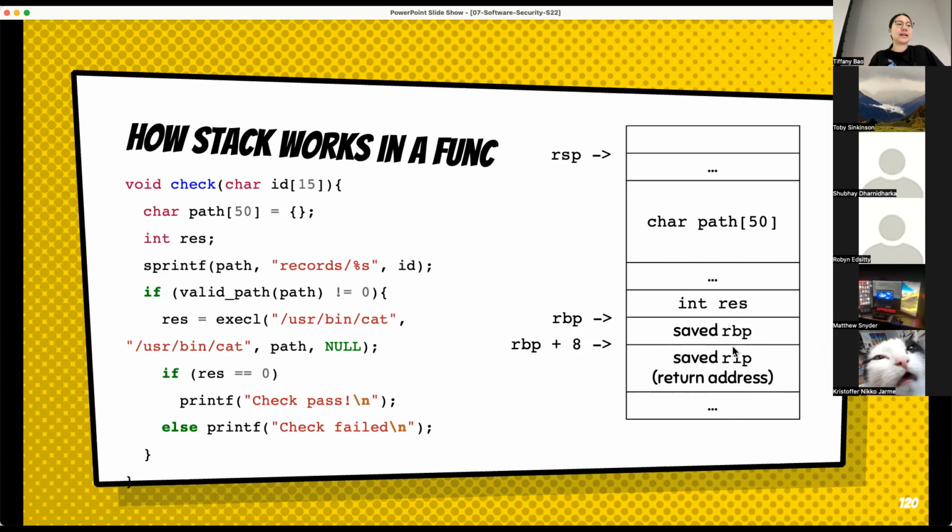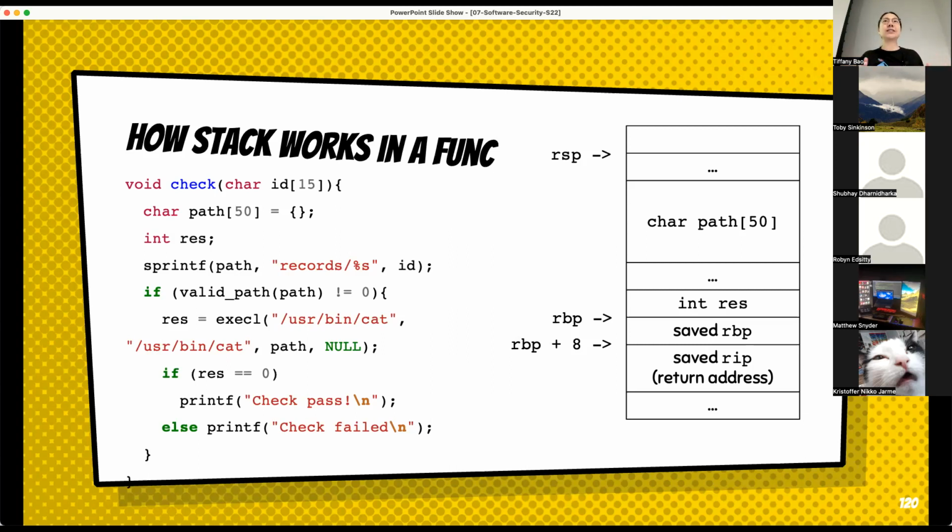Besides that is the saved RBP. Recall that we talked about stack last time, and for each function, by the time it executes, there is a particular stack location, a scope of stack that belongs to this particular function.